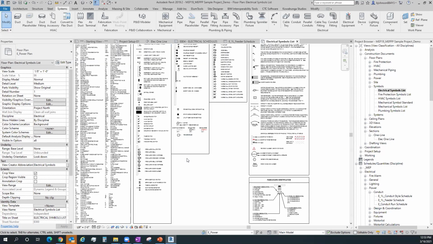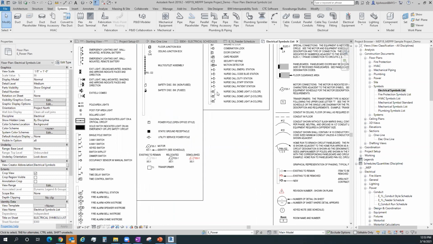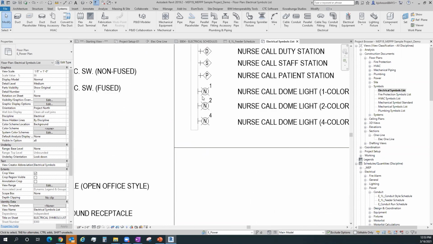Therefore, when I place this view onto a sheet, if somebody says, oh, I really don't like the look of this nurse call symbol, those little spikes coming out the side bug me, or I don't really want that little T on the wall, I just want it to be floating away from the wall a little bit, not actually looking like it's really attached or something like that, I could either jump into this view here, edit the family, and have all the other families in the entire model change because it's the exact same family as on my floor plans. Or I could be in a floor plan and be like, yeah, I got to change that, I got to fix it, and make that change.